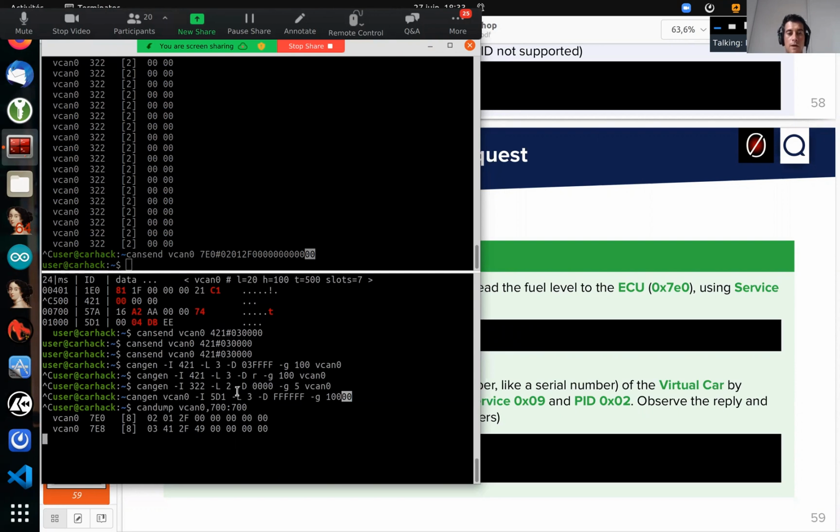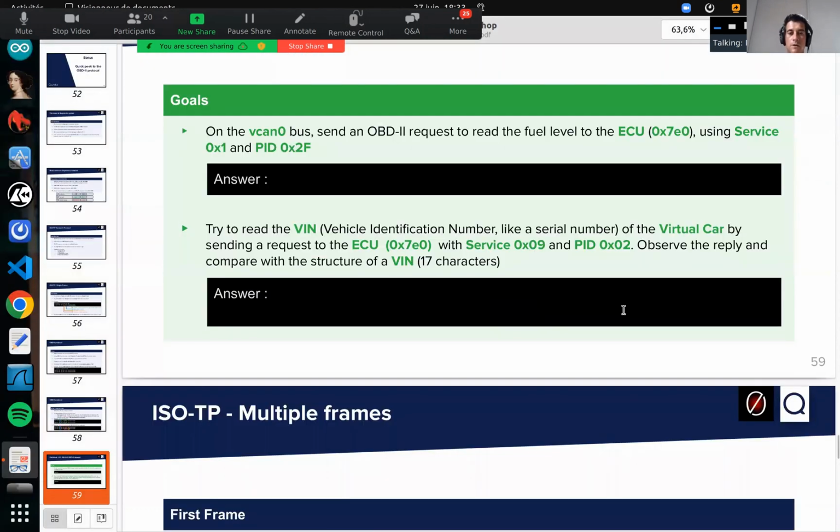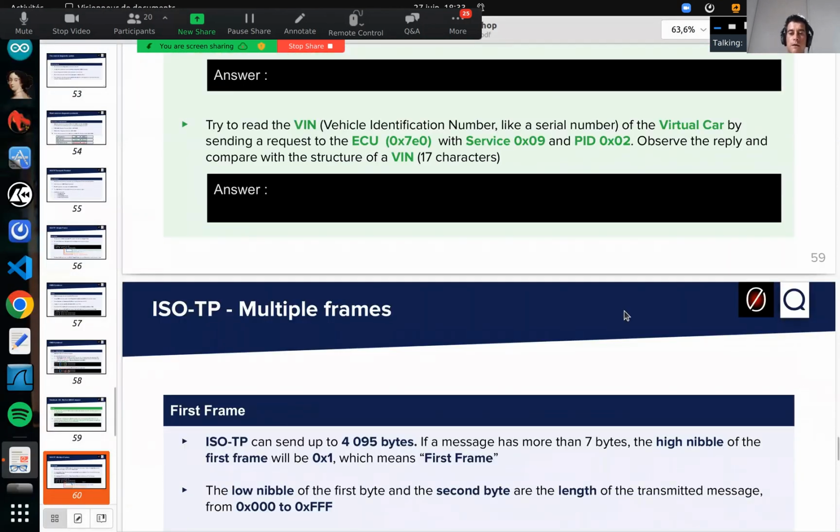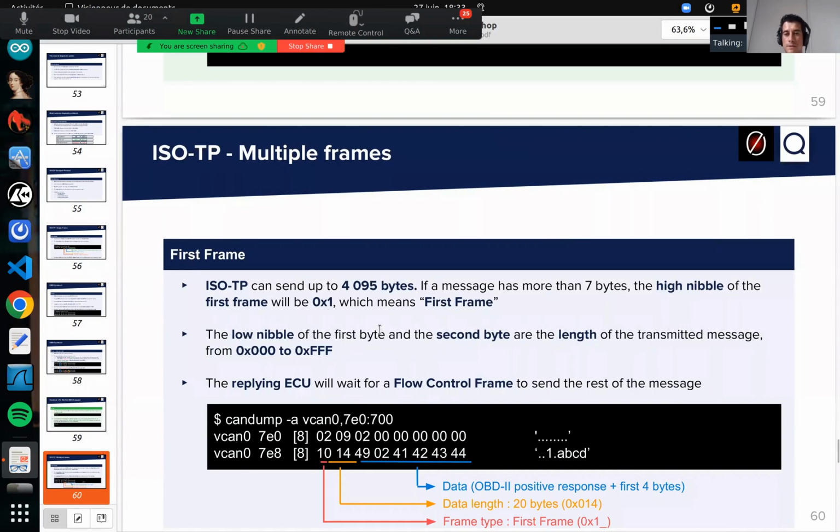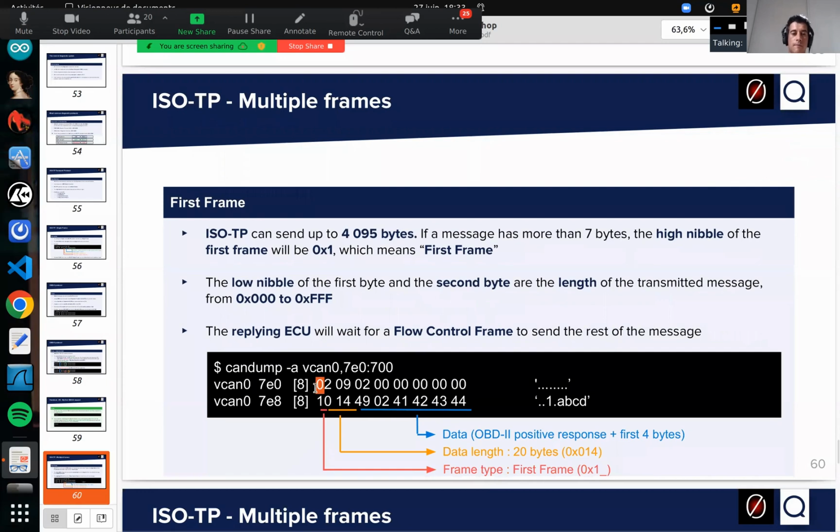Okay. The last thing to finish this webinar, this workshop, sorry, is we saw that using ISOTP, we can send up to 4 kilobytes of data. Okay. And that's where the first byte of the ISOTP frame is important. We just looked at the single frame type.